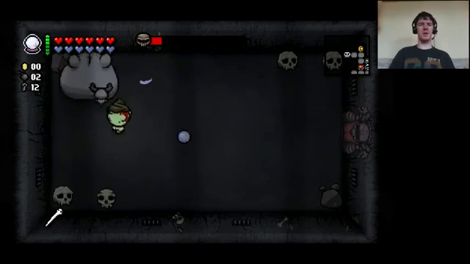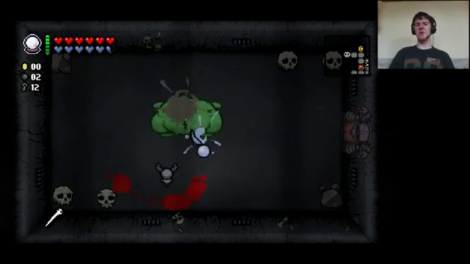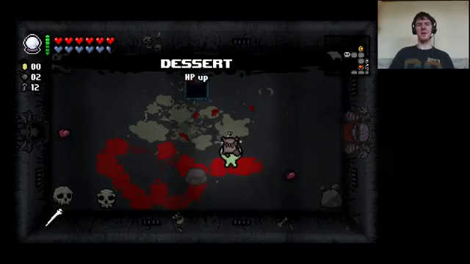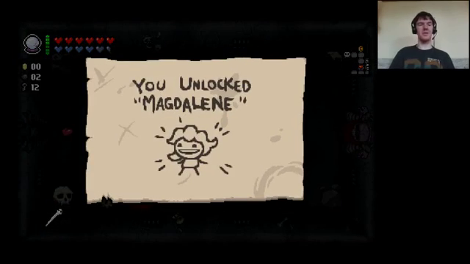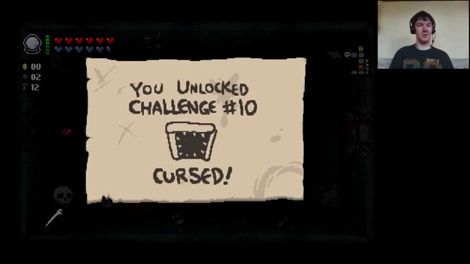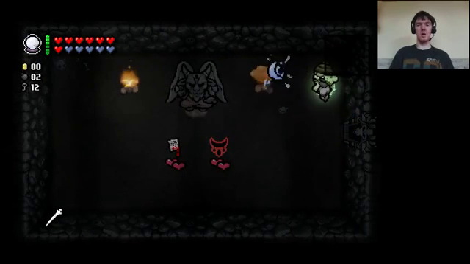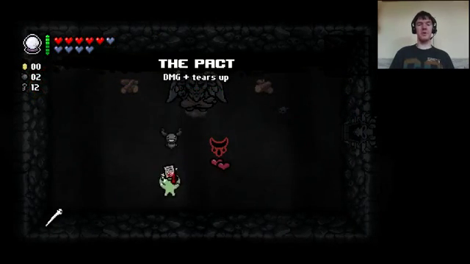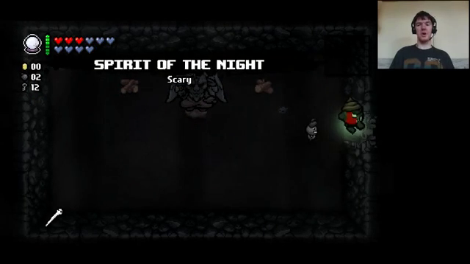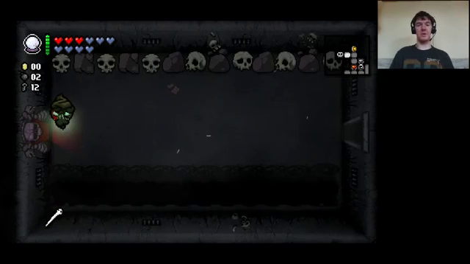And he'll also summon guys that shoot lasers at you. Although they're brown lasers, which I always kind of thought would be more vomit. Kind of vomity lasers. Oh, I got 7 red hearts, so I unlocked Magdalene. Challenge number 5, the tank, and challenge number 10, the cursed. And I got a devil deal room. And I'm going to buy both of these items by sacrificing 2 hearts each. So now I can fly, shoot spectral tears really fast, and the pact also increased my damage.